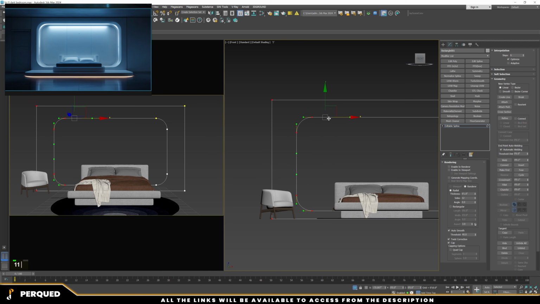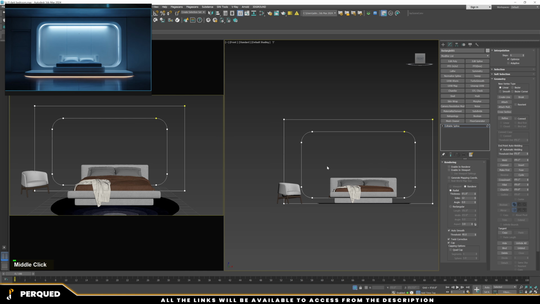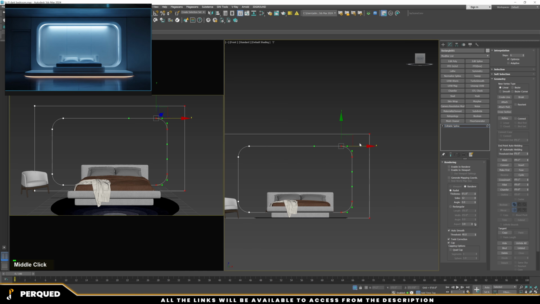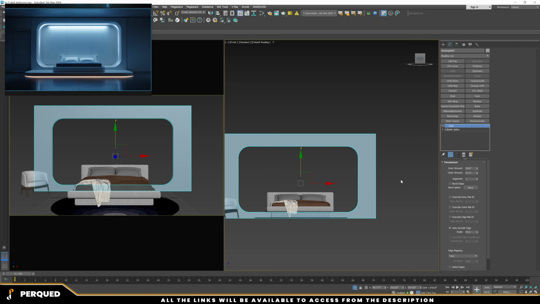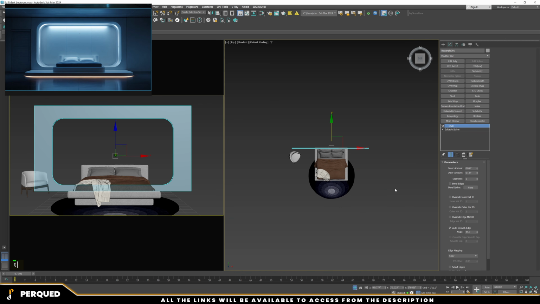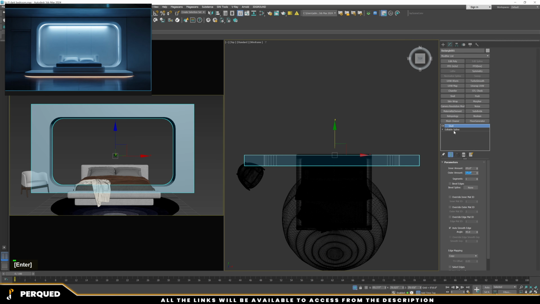Now what I'm trying to do is make it bigger on both sides so it matches the reference better. Also, I'm going to put some of my own thoughts into it, like how much it should be and things like that. Let's make it 1 foot, I think, in thickness by putting a shell modifier on it. Let's set it here.